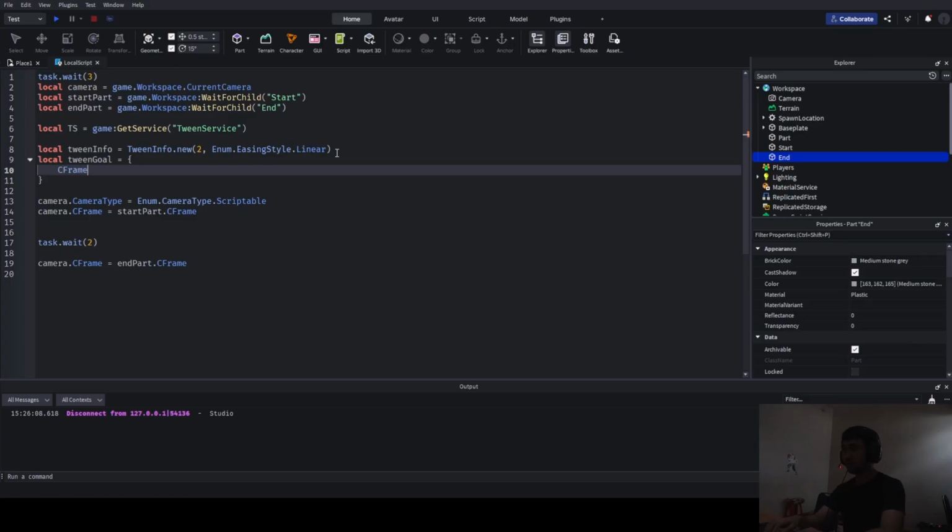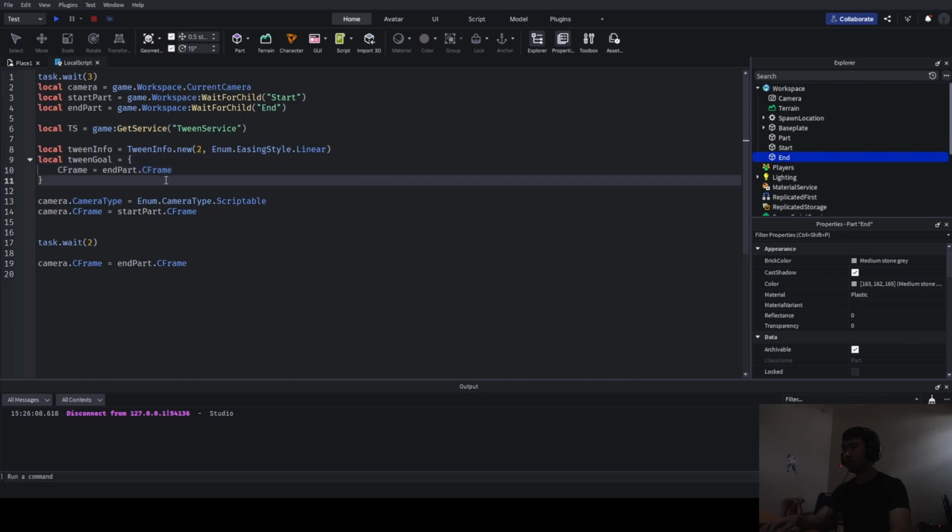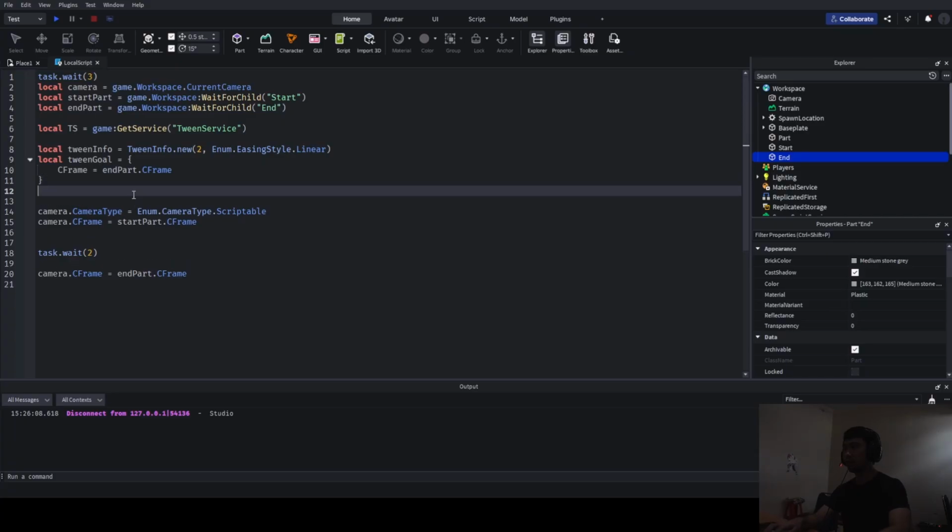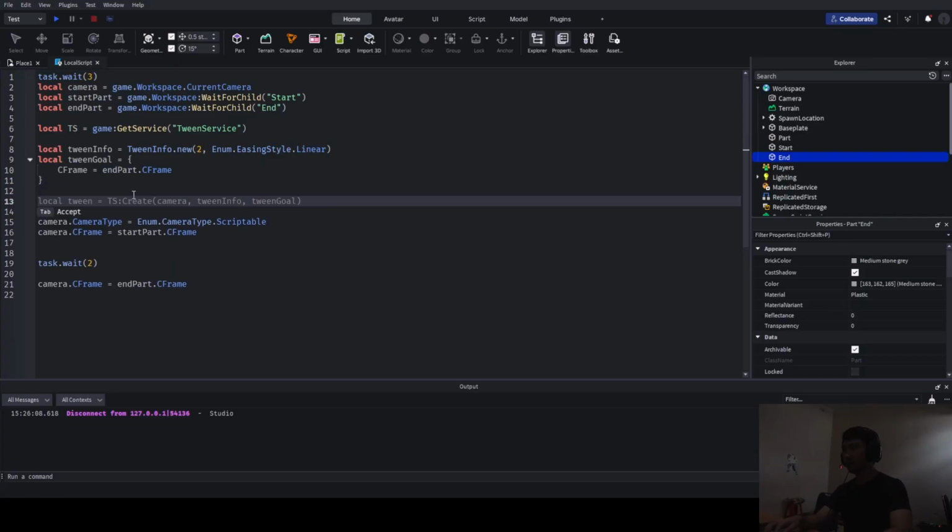CFrame equals endPart.CFrame. Yeah, that's true. This is a tween goal, right? And then how do I start?